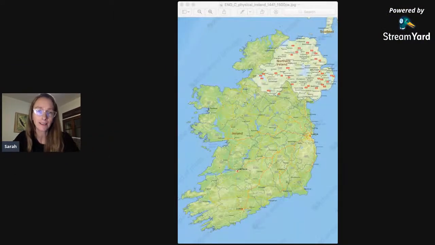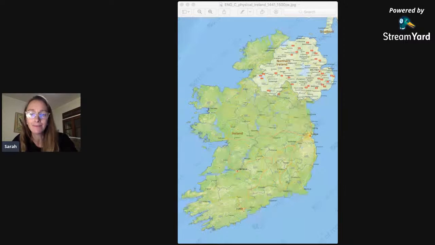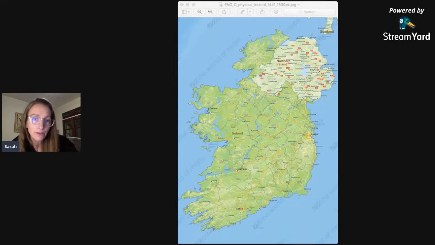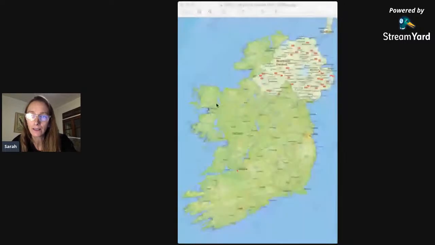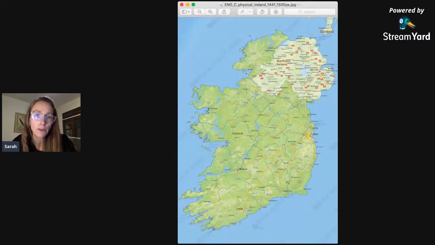There we go. Look at that amazing map of a beautiful country. Okay, so this is not, yes, exactly, Andrea. It's from where I come from. Okay, so here we can see a map of the beautiful country of Ireland. Here we have got the Republic of Ireland. And here in the north, we have Northern Ireland. Okay, my mouse is not letting me go over it for some reason.